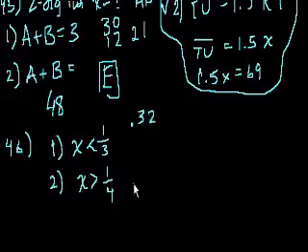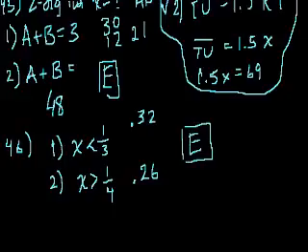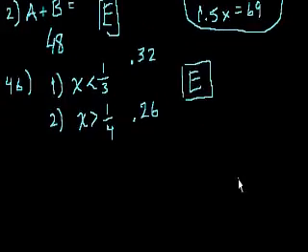Well, let's see, greater than 1/4, what about 0.26? 0.26 is definitely greater than 1/4, and is definitely less than 1/3. But both of these have different tenths. One has a 2, one has a 3 there. So even both statements combined still do not allow me to solve the problem. There's not enough information given. So once again, E. Together, I'm still not getting enough information.